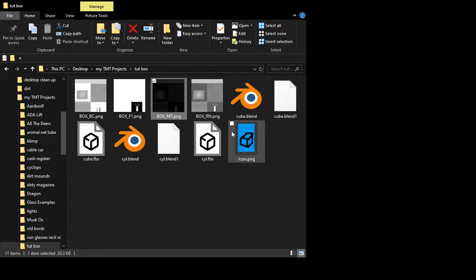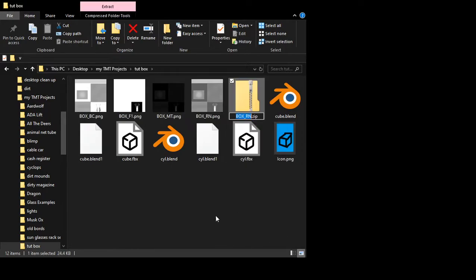So for this one, I'm just using a small one. This one's a 128 all the way across the board. So it's small, so it won't take that long to compile in the TMTK online compiler. So I would select all of these, and this one, and my icon. Or, wait, this is a box. I don't want the box. I want the cylinder that I just made animate. And then with those objects selected, I would send to zip. And then once I've gone into the TMTK compiler online, then my object will animate in the game.